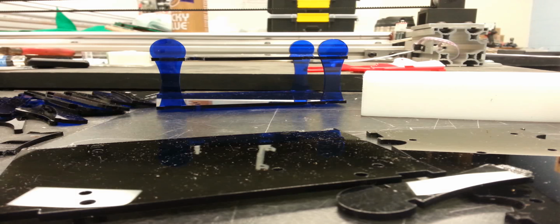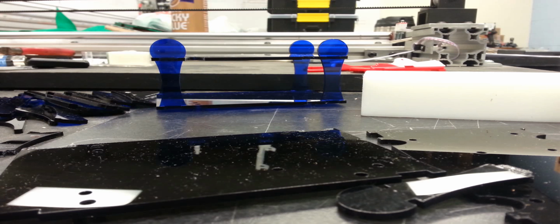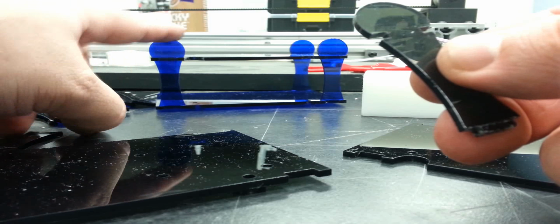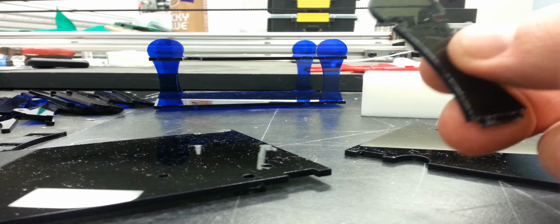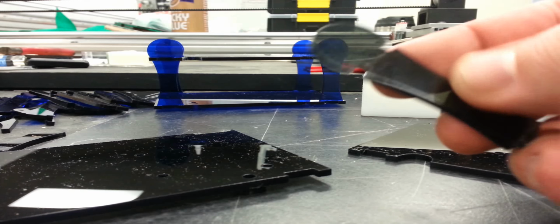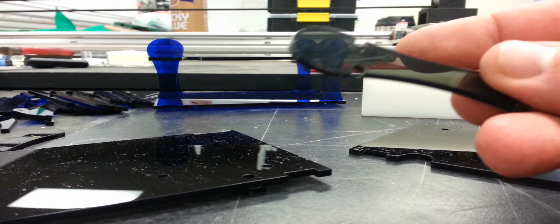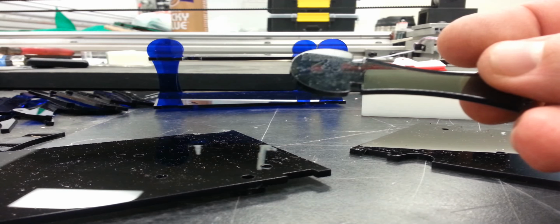These little notches are made with very tight tolerances to fit into your little notches here, so that they don't slide around and that they make good contact. Well, depending on your material, it may have different tolerances. The blue that I showed you before had pretty good tolerances. This is the same type of acrylic, but my laser cutter cut this black a little bit differently.